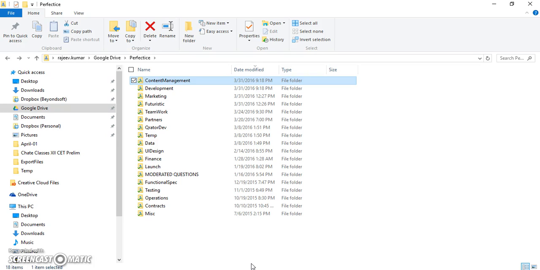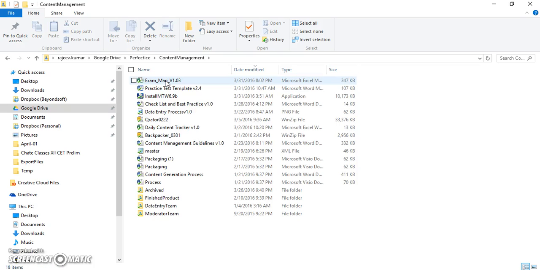The first thing you want to do is make sure that you pick the right template from the right folder. On our Google Drive, there is a folder within Perfectis called Content Management. This is where you will find our latest and greatest. Always go to this folder to pick the right template. If the template changes, the US team will publish it here. We will send an email out, but suppose we forget, it is good practice to pick the template from here.